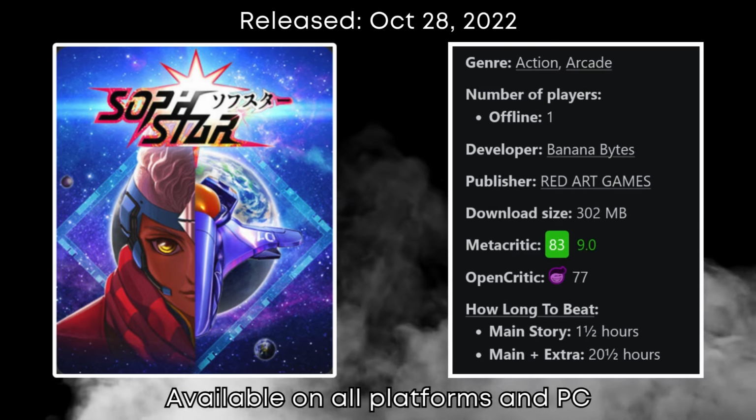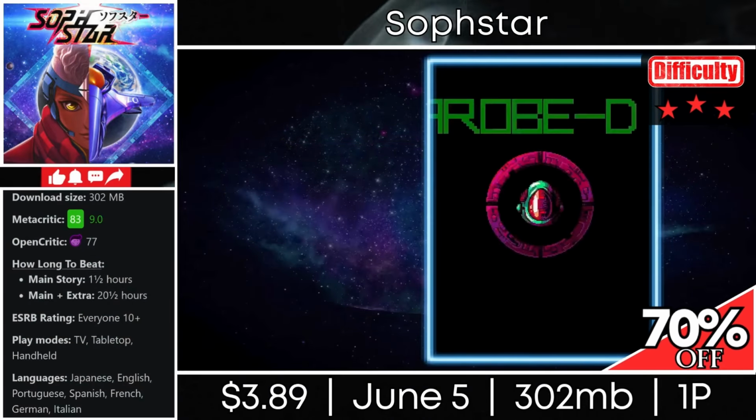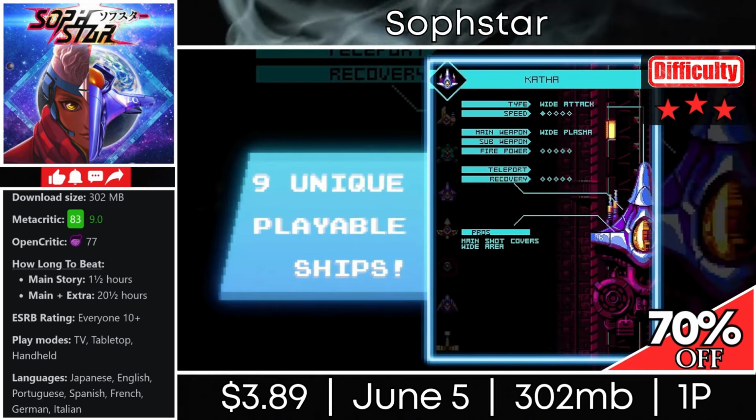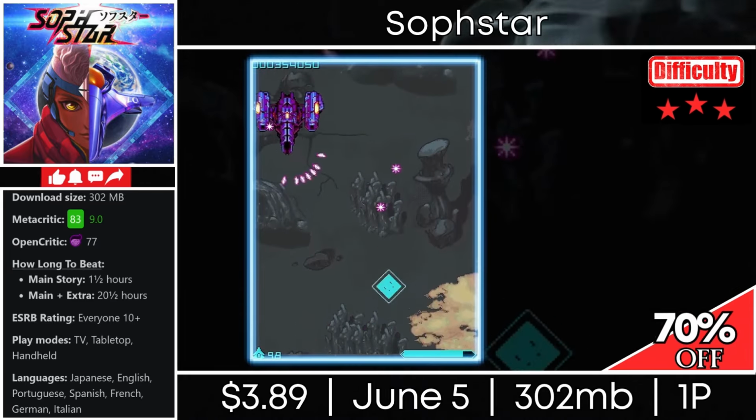Sophstar is a vertical shoot-'em-up with a unique teleport mechanic that allows you to blink around bullets or enemies. Now there are 40 different stages, 9 ships to master, and a ton of different game modes including arcade and score attack, and they have a training option as well.